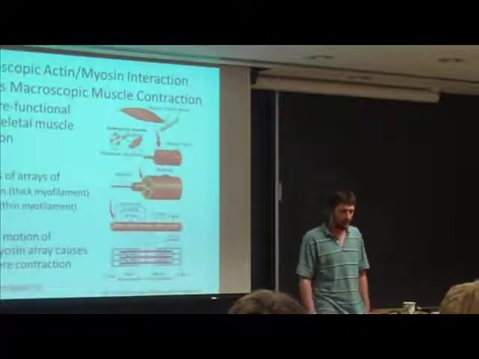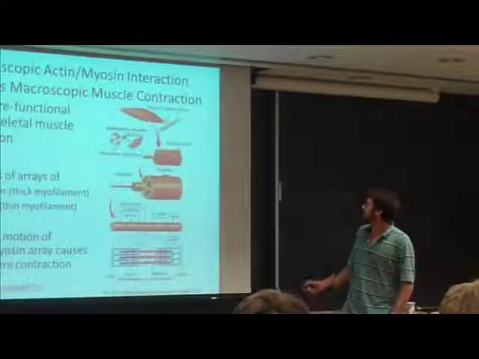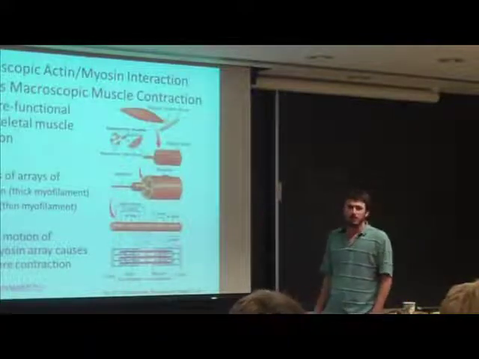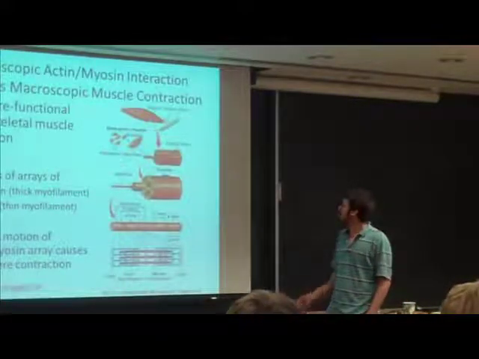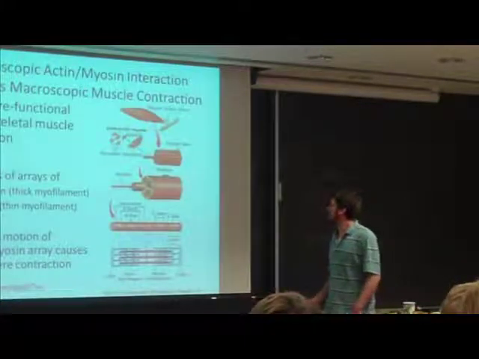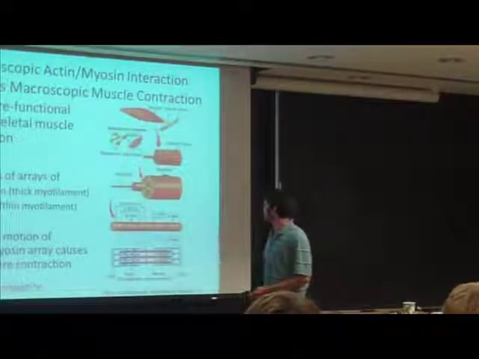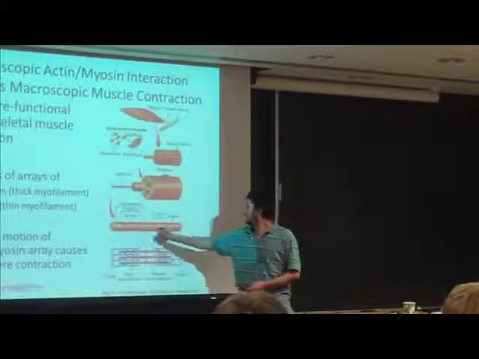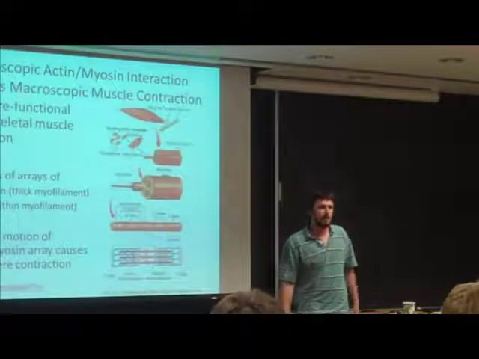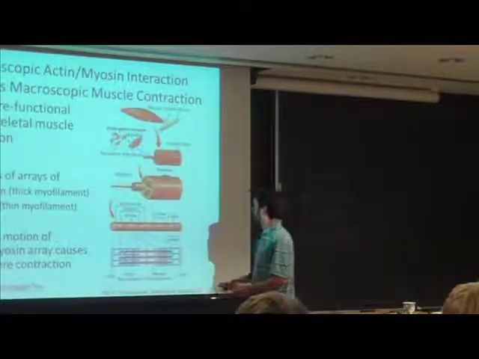Okay, so a quick biological overview of the role of actin and myosin. We'll go from the top down. So start off with your skeletal muscles, which are composed of muscle fibers, which produce muscle cells. And within each muscle cell are bundles of myofibrils. And myofibrils are essentially just a series connection of sarcomeres, which are the functional unit of skeletal muscle contraction. And you can see one of the sarcomeres blown up right here.